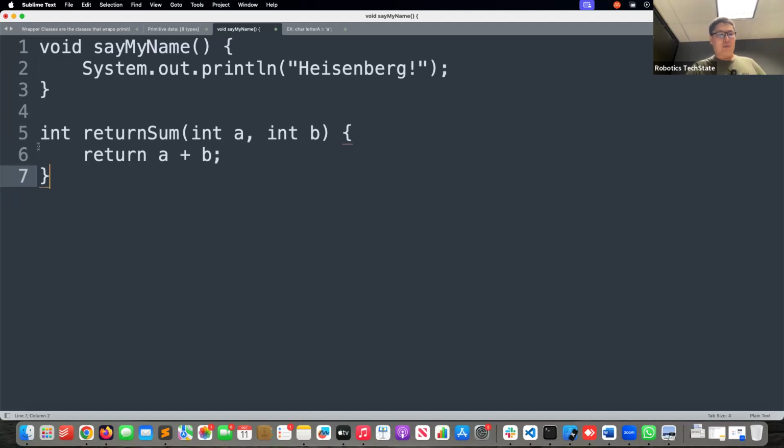From line 5 to line 7, read this to me. What is happening here? We created a method with data type int, name returnSum. What kind of data type is this? A method cannot have a return type... Good, int. Return type is int. Okay, good. Name returnSum. We have a two-parameter list, int a, int b. So the result is a plus b, returning a plus b. Nice, good. Pass it to Ms. Zia.